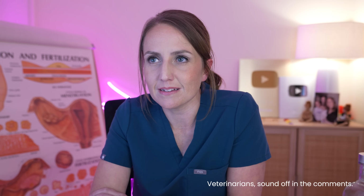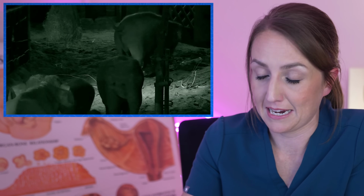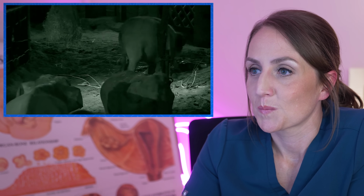Even in humans, a few weeks before or after a due date is pretty common. We knew that she was coming into the birth window. Her levels dropped. The lab told us that levels had dropped. So we then know that the mother's body is getting ready to drop the baby.